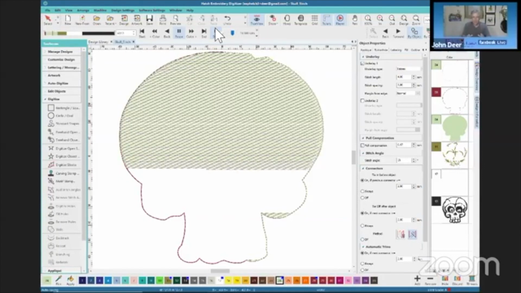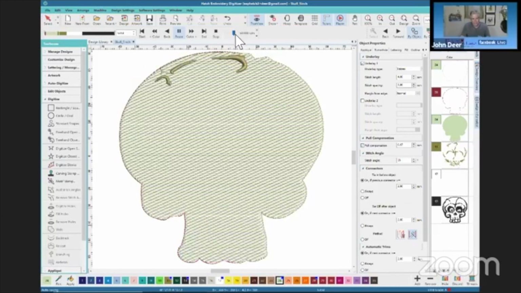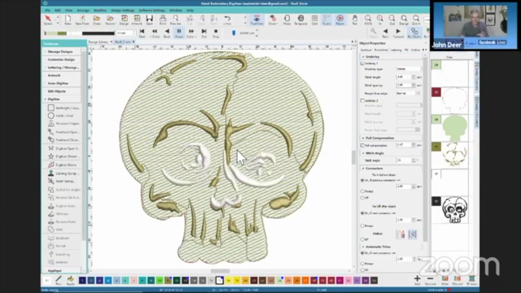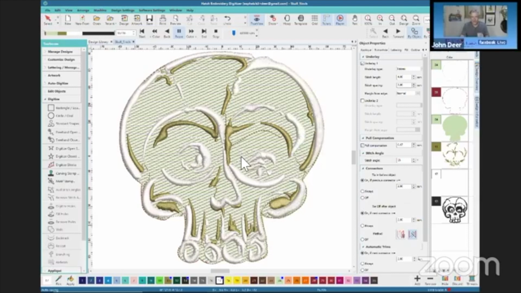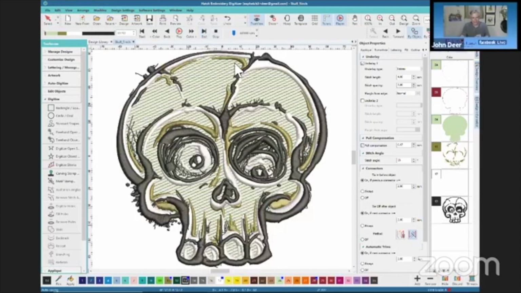It's going to be a lot faster on the machine, but the really cool thing is the results when you're done. So we'll just very quickly finish the redraw on this, and he is a pretty crazy design. I'm going to leave all the rest of the detailed stitches on there as their original stitches. I'm not going to change any densities because I do like the detail in this design. It's very simple, but it's a really cute, effective cartoon design. And there you can see that they are done.